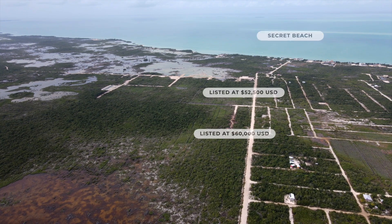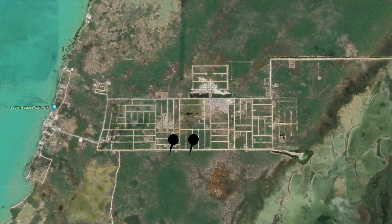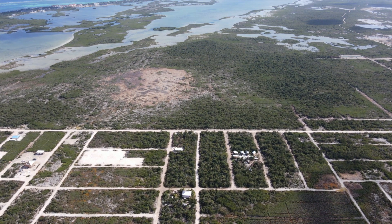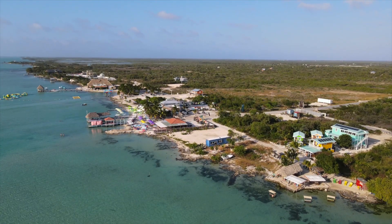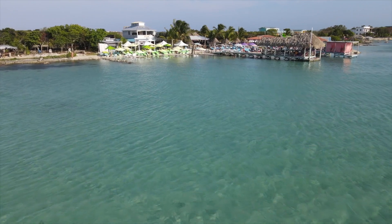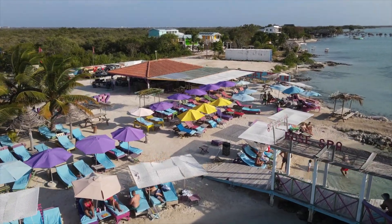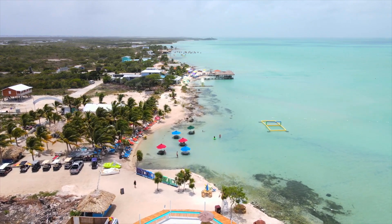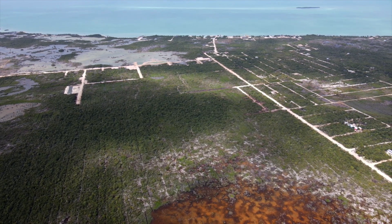Those lots also offer 20% down financing, 30-year amortization, 8% interest with no prepayment penalties. You're able to leverage the financing with very little money down, which we're finding to be more rare in the Secret Beach area. There's not as much inventory currently available, and that's really a factor that's driving up values in the area. As inventory shrinks and more people continue to develop, now is an amazing time if you're looking at Secret Beach — you have two great options between the Grand Belize lots and the West Key Phase 2 commercial lots with financing.